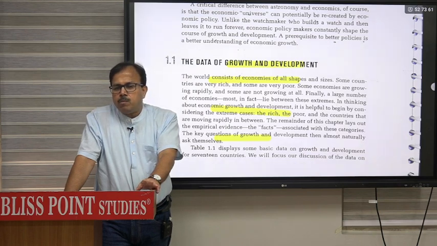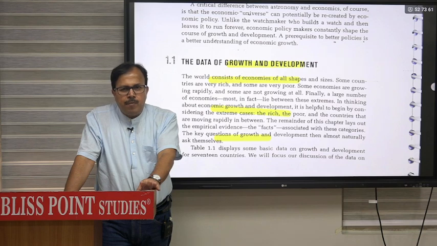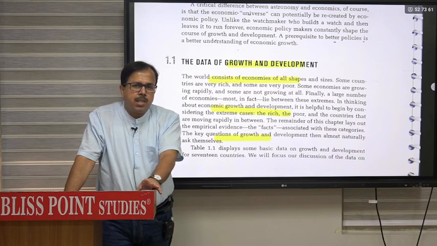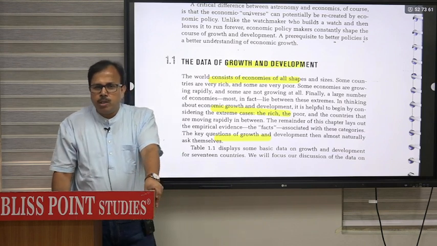All differ in terms of capital accumulation, they differ in terms of population growth, they differ in terms of technical progress, although they also differ in terms of institutions. They also differ in terms of the, we can say, the business environment. So different countries progress at different rate. So we have to understand what causes that difference in the growth rate. That is one part. So differences in the growth rate is basically arising due to difference in the saving rate, differences in the population growth rate, differences in the technical progress growth rate.